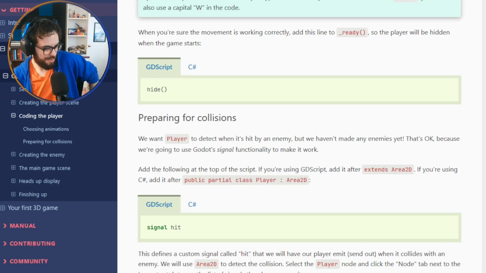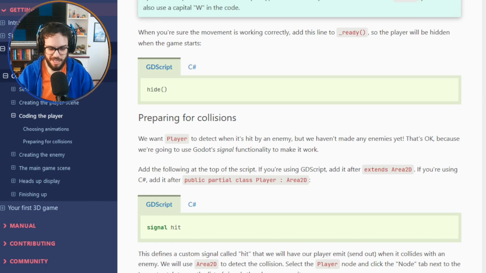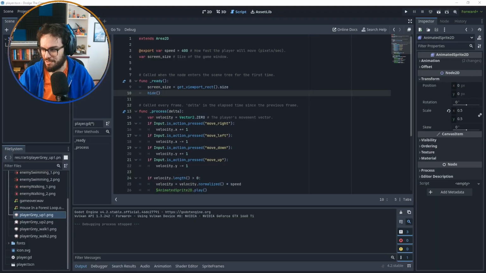If you're using C sharp, add it after the public partial class Player : Area2D. Okay. So we're just going to be ready for a signal called hit. And then later we will code that when an enemy's thing overlaps our thing, they let out a signal that's called hit. But we're going to already be ready for it.